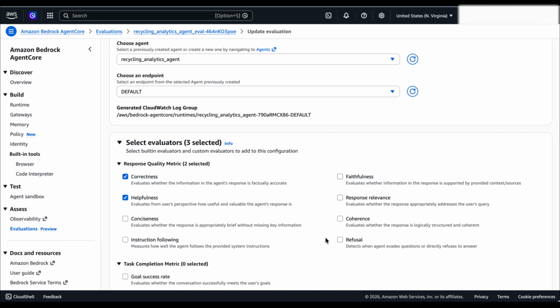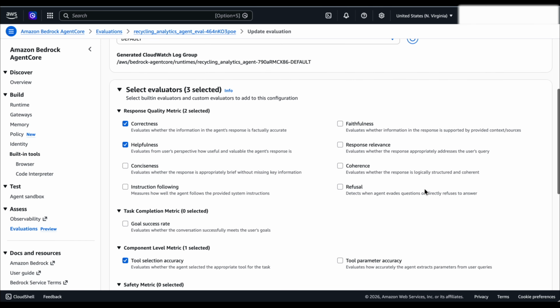And then there are other options like helpfulness, which evaluates from the user's perspective how useful and valuable the agent response is. And for example, faithfulness evaluates whether information in the response is supported by provided contents and sources.